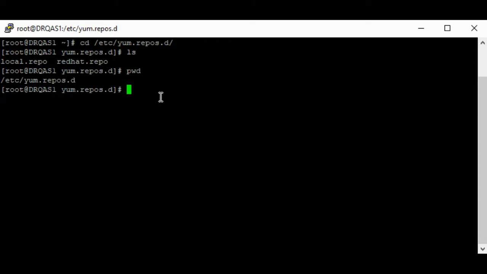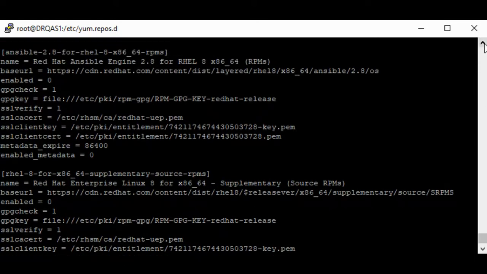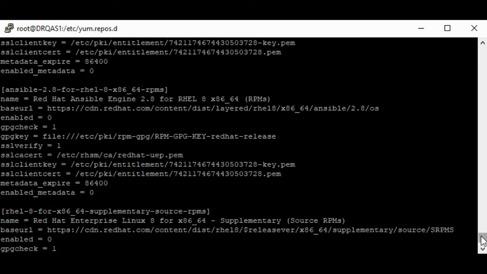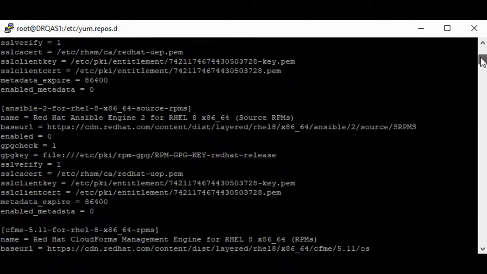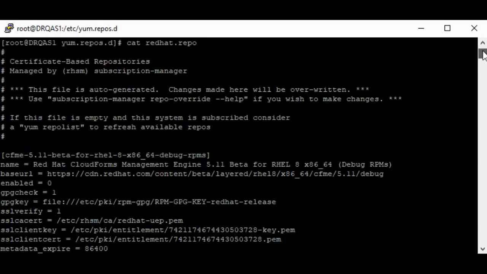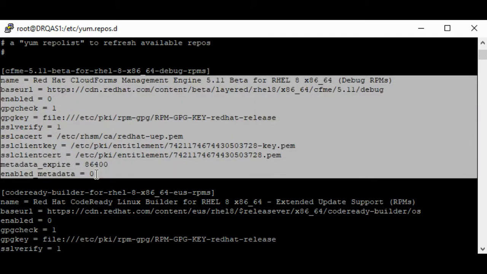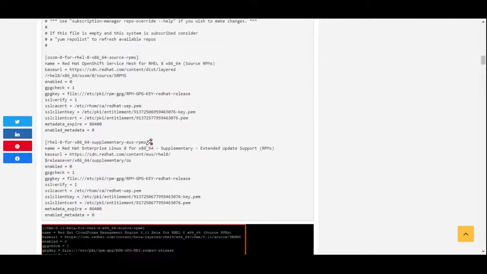Before I show you how to configure the YUM local repository, let's understand what a repository file should contain. So let's see the one for Red Hat. You can see everything in the file. Let's quickly explain what all these parameters mean. I'm just going to be explaining the important ones you need to configure your YUM local repository with. The first parameter is very important.